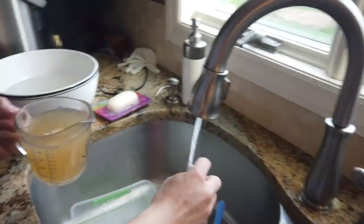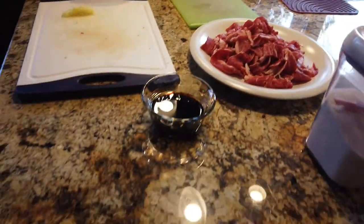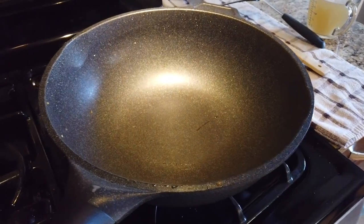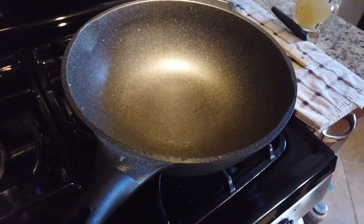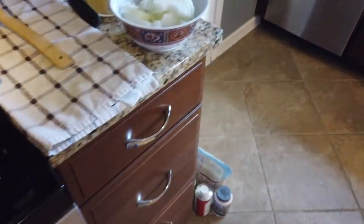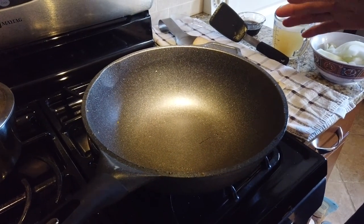Now the beautiful part is when we come to cook this beef, we mix this off here and start cooking. We put all our ingredients over here, preheat our pan. All we got to do is throw the beef in there — you don't even have to brown it that much — and then throw all our sauces in. Then you throw the onion in there; you don't even have to brown the onion.